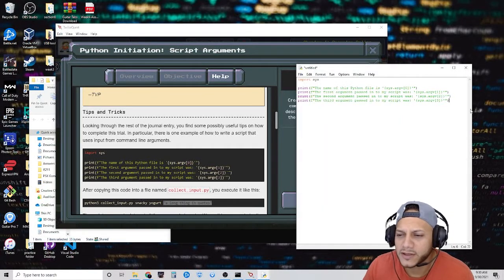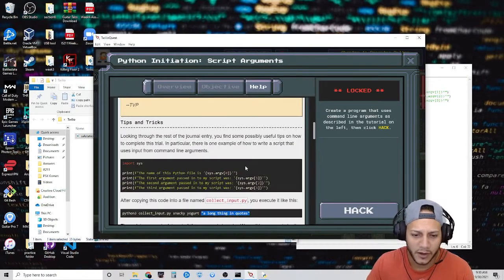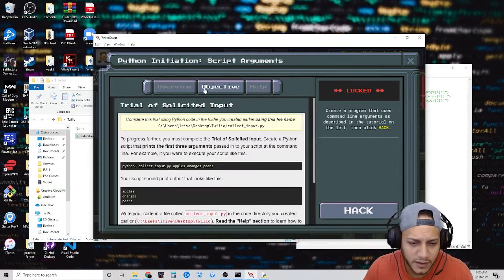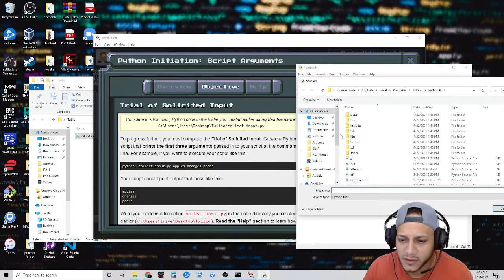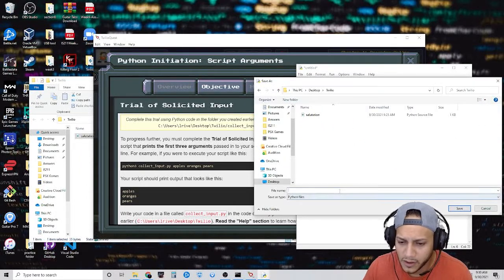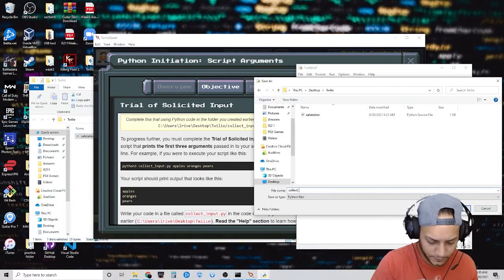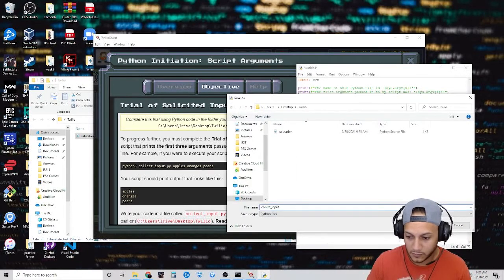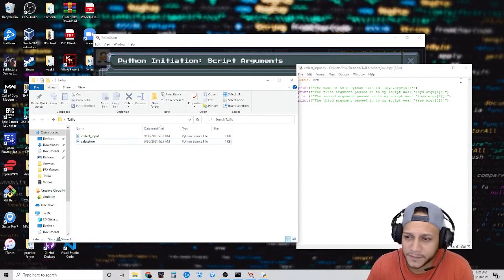So this is all the code that we need. So let me show you what's going on here. We're going to save it in the same folder, in the Twilio folder, and we need to name it. Let's see. We need to name it collect_input. Okay, so let's go File, Save As, and we'll navigate to that same folder that we just created, Twilio. And we're going to name it collect_input. Okay, I was having trouble saving it, but I have it saved now.